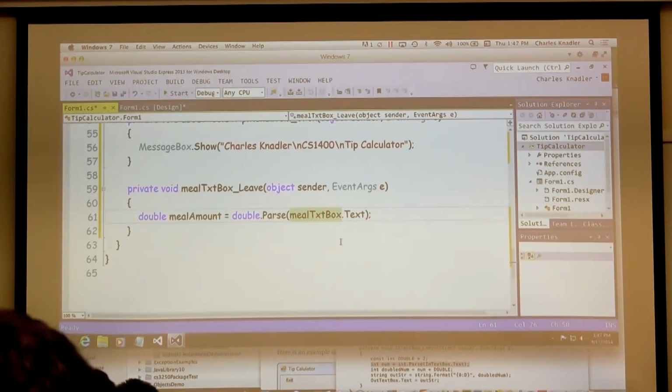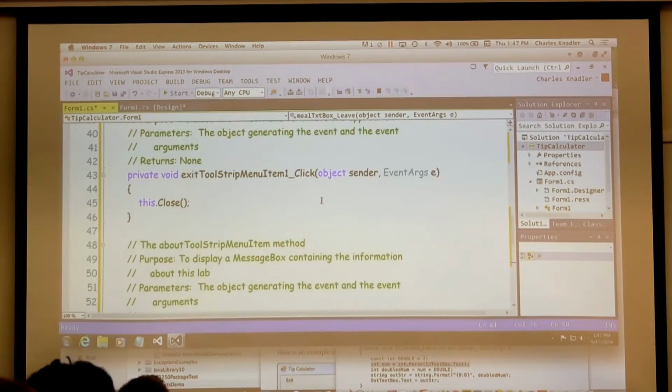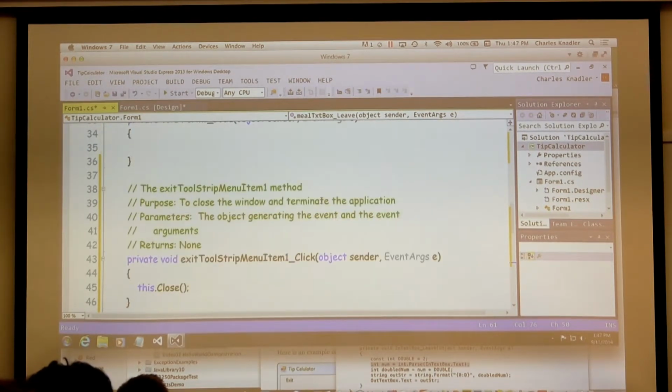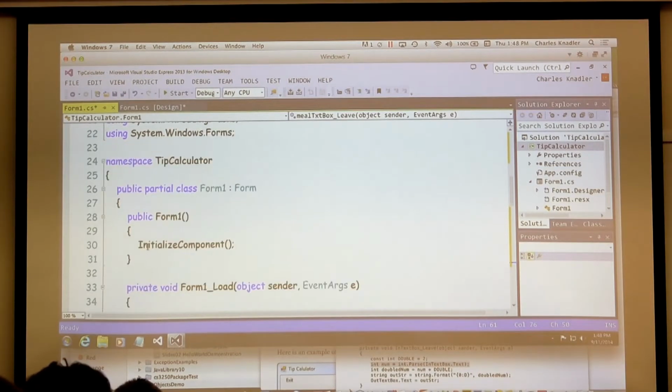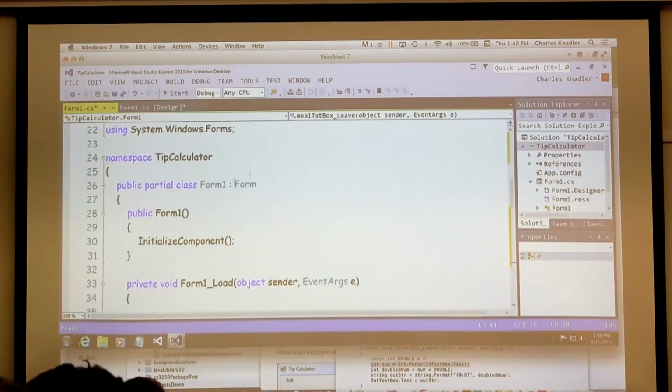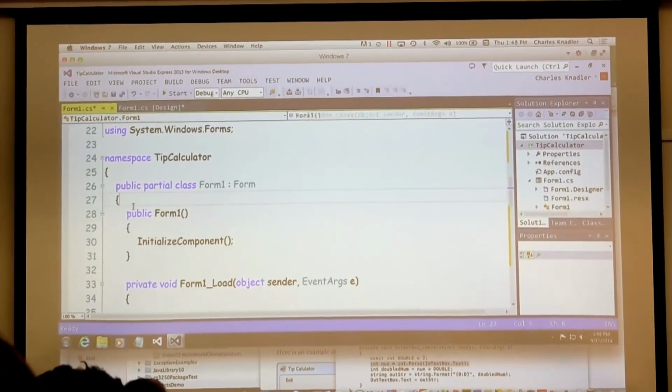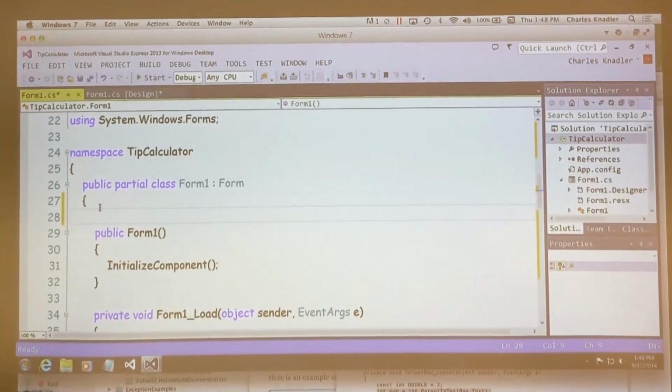Now, we need to avoid magic numbers, so what do we have to do? We have to go way up to the top and in our class, declare them. I didn't do that on my lab 5. Is it ideal to do it there? Where did you put them? I put them just above the method. That's fine.